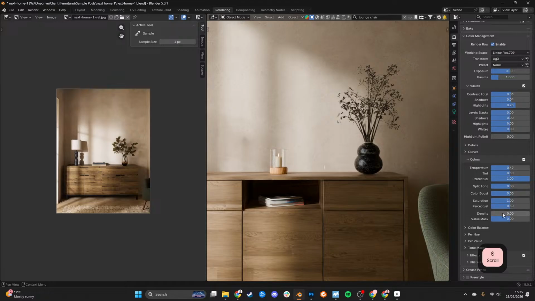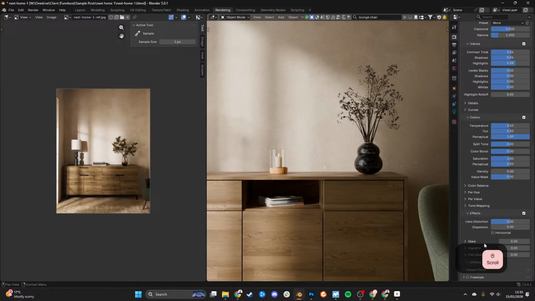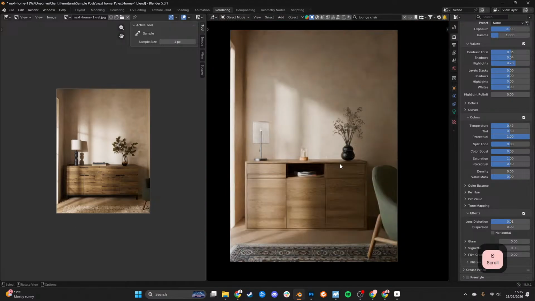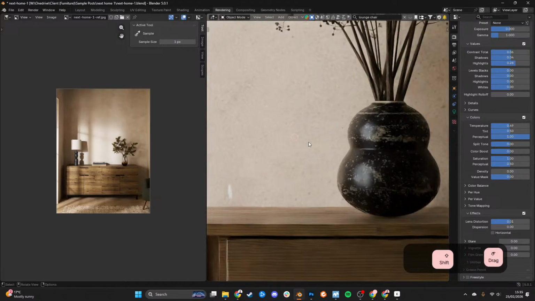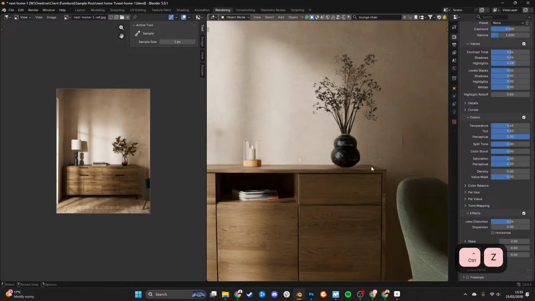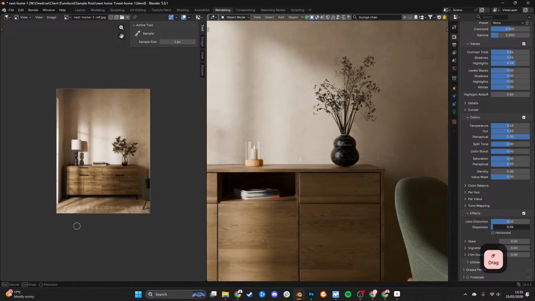Then we can also play around with lens distortion. So if we just put that on 0.01, it's going to create, you can see if I do this. Is that what I wanted?